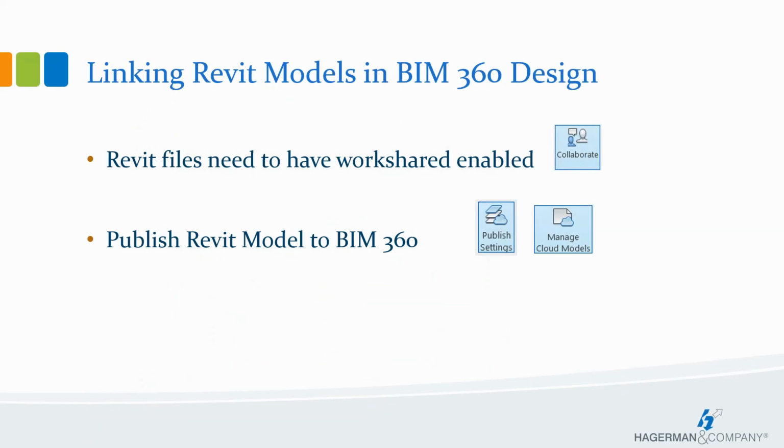Two things need to happen to get started with linking. In Revit, the models first must be uploaded to the cloud and work sharing initiated. The Collaborate button will upload and enable work sharing for that cloud model. So if you've got a new project, you're going to be uploading a file from Revit, you'll select that Collaborate button and follow the process to upload that model and enable work sharing.